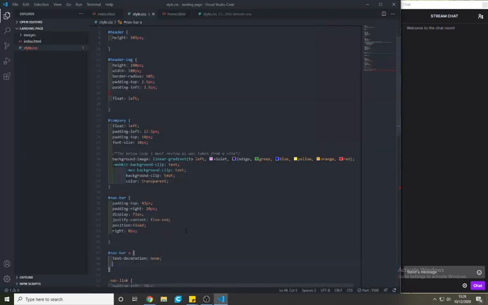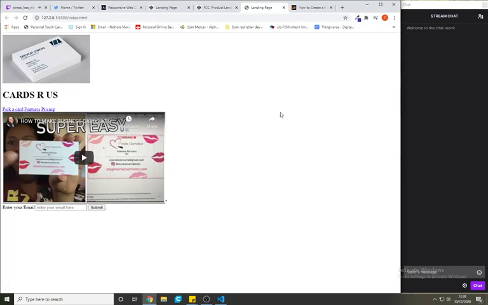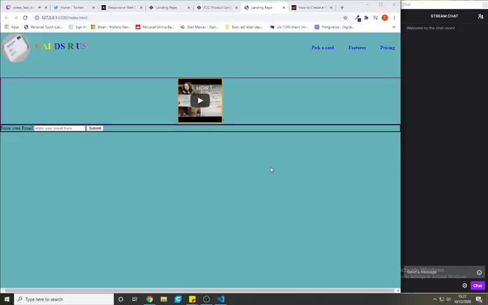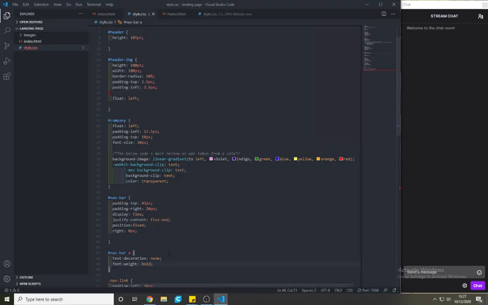We want to make them bold. Weight is bold. Didn't work. Why didn't it work? Because I've spelt weight wrong. Oh, font-weight, not text-weight. There you go. Right, we want to make them bigger.